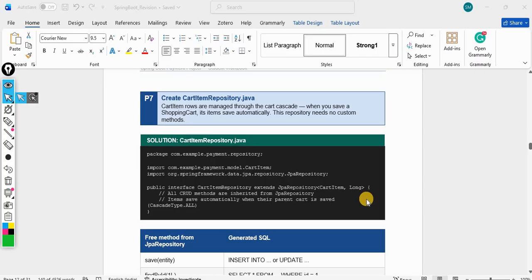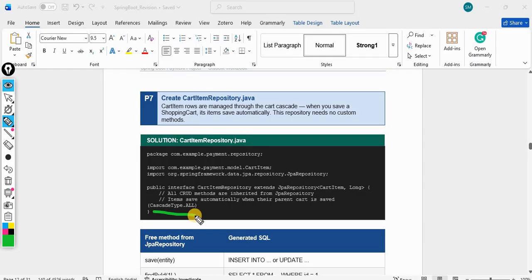Automatically it knows that the parent of this is shopping cart, because in the shopping cart, in the cart items, we are defining the relationship. From that, it will come to know that cascade type dot all means the parent is shopping cart. Is this clear to you?